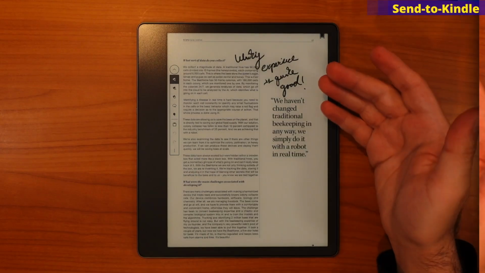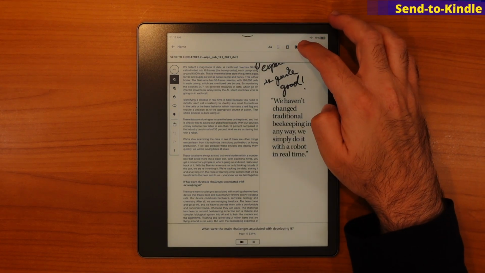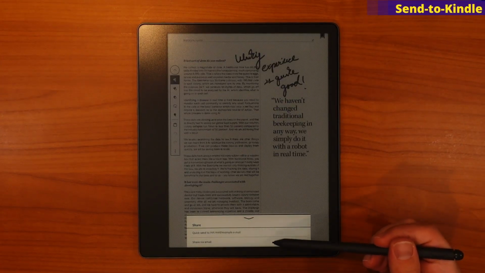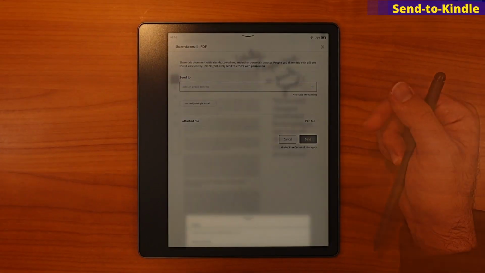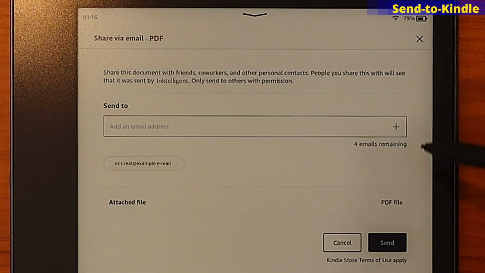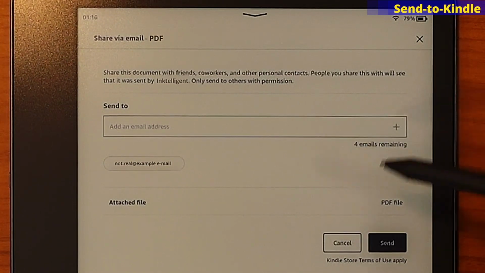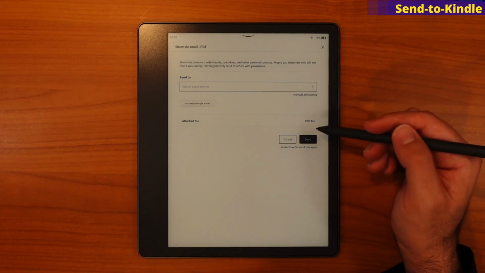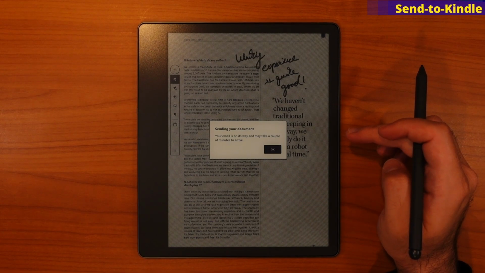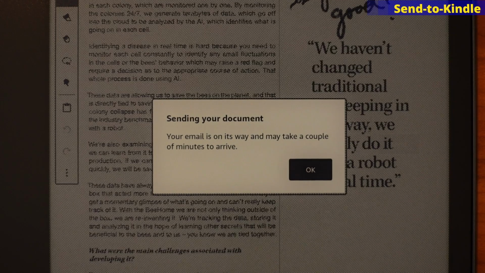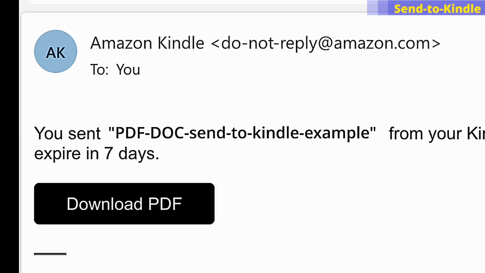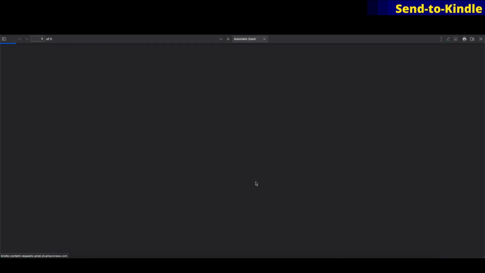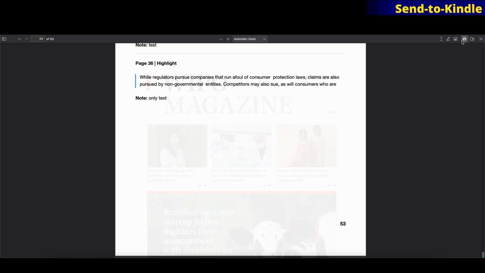If you do enable Whisper Sync, you can then go back to your document to tap on the share icon. This brings up a menu that asks whether you want to send the document to the email address already linked to your Kindle, or whether you want to enter a new email address to send the document to multiple email addresses at once. Once you select your option, the process seems pretty quick, as I receive my document via email in under a minute. The file isn't attached, but rather you get a link to download your document that expires after 7 days. The PDF document I got led to some annoyances.